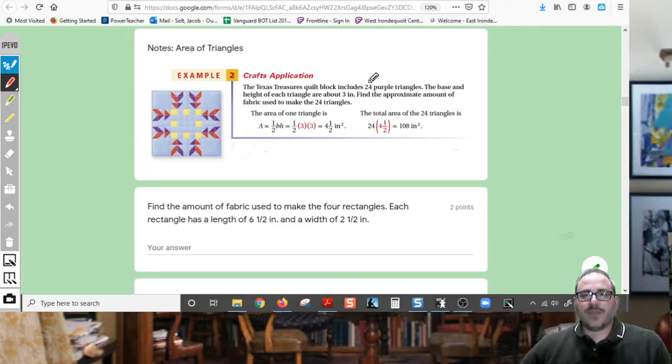And you know that there are 24 purple triangles. Therefore, 24 times 4.5 is going to be 108 inches squared. You'd have to go to your fabric or craft dealer and buy at least 108 square inches in order to finish your project. And this is where math can come in handy, even if you're not a quilter, because maybe you're doing a construction project or whatever. You don't want to buy more materials than you need, right? You don't want to spend more money than you need to spend, and you really don't want to make 2 trips and not buy enough materials.